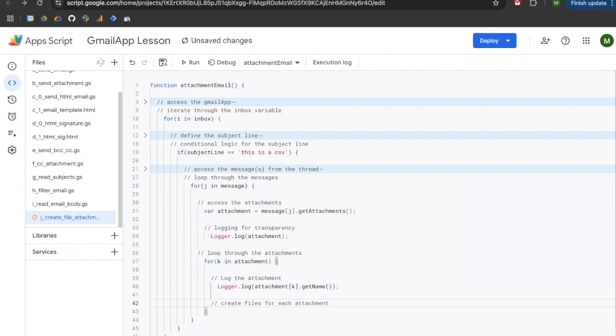So in my tutorial here, if you have more than one attachment, you are going to be creating a file for each attachment. And for the sake of ease, we're going to just add it to our Google Drive instead of, no, you know what, we'll move it to our project folder. So we're going to hit enter and we'll do tab.